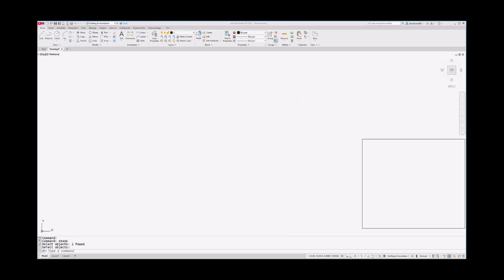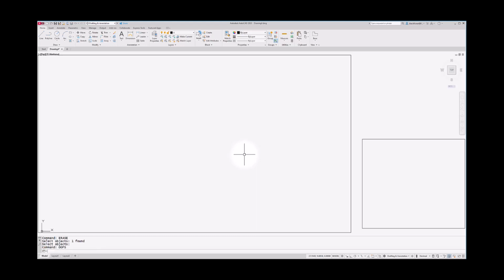A fun command that you'll probably only use when you're first learning is called the oops command. The oops command brings back the last thing erased. So it's different than using a back arrow or Control Z as you might be wanting to do. Those will bring you back one command, whereas the oops command will bring back the last thing erased. So if you've erased something and you've done a few things since then, and you just realize that you're missing something, you can always try the oops command, and that will bring back the last thing that you've erased. So oops, and now my square is back.